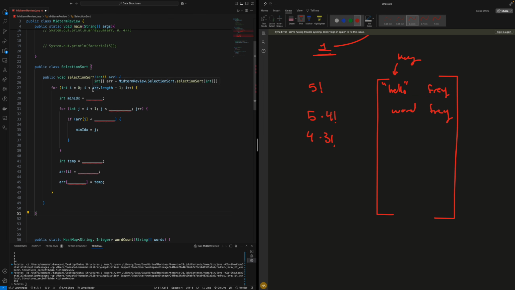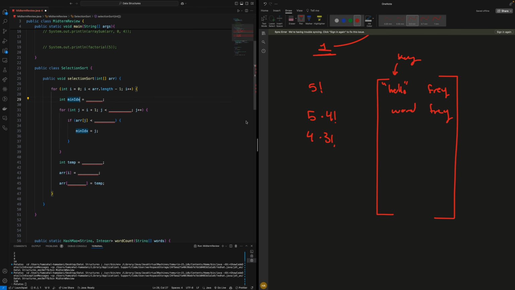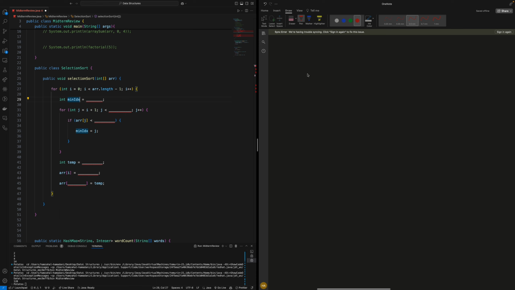Okay, so for a selection sort, the way selection works, if you guys remember, it is the most humanized way of sorting. So if you have an array that is random, 5, 10, 1, 3, 4. If you want to sort this with selection, what you'll do is you'll have your i. Your i is going to be at the beginning. And this is going to be your minimum number when you first start. So my minimum index is going to be at i.